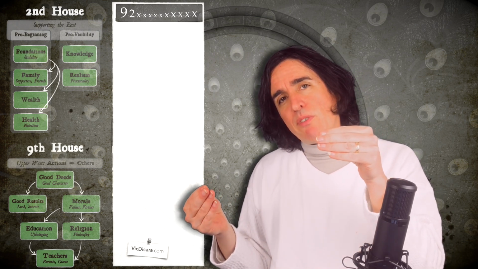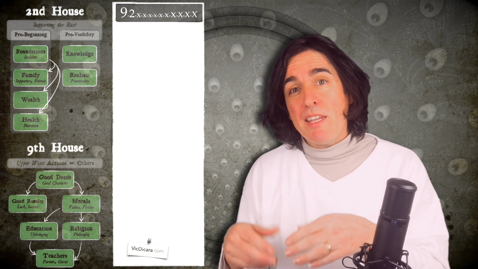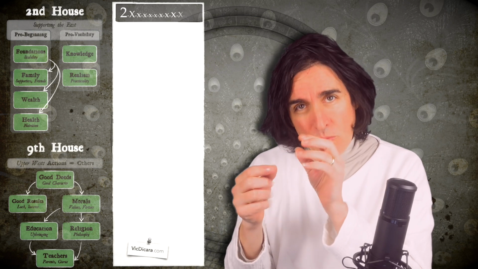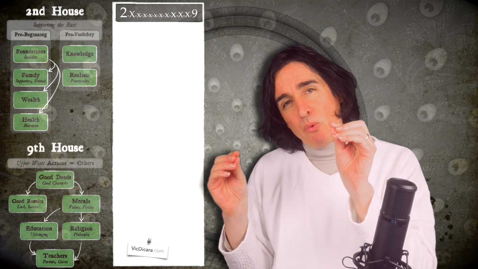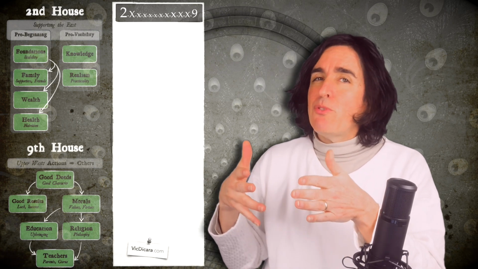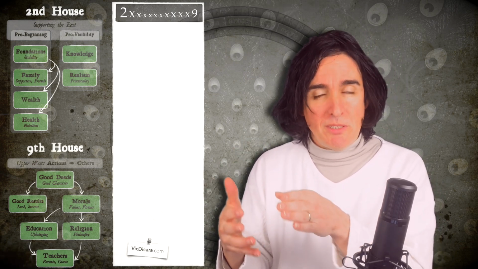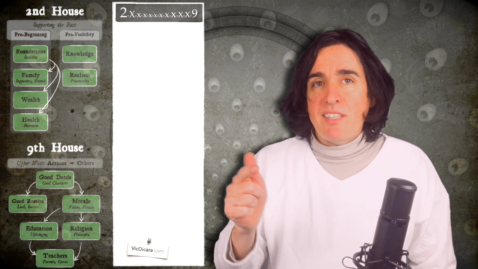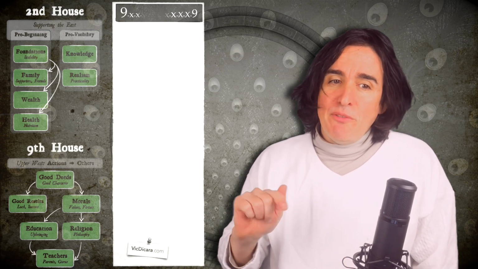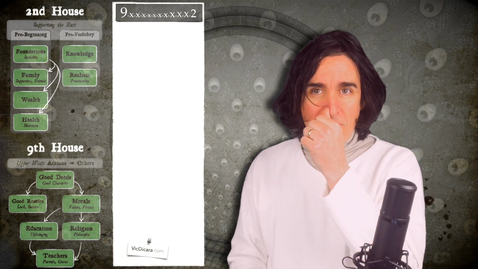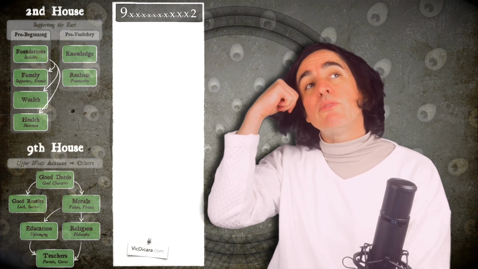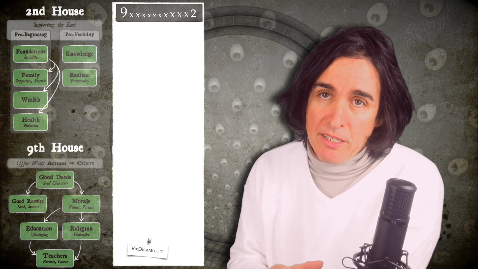Where the two things involved talk about one thing in the same way, it produces consistent good results. Where they talk about it in contradictory ways, it produces confusing, difficult results. So in the case of the second and the ninth house, we're not going to find any contradictory things about how these houses combine. This is actually a very nice set of houses to combine.